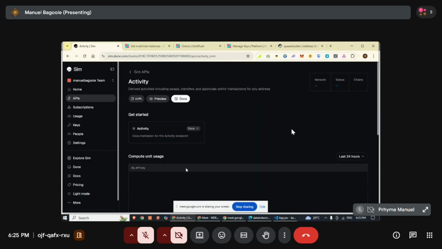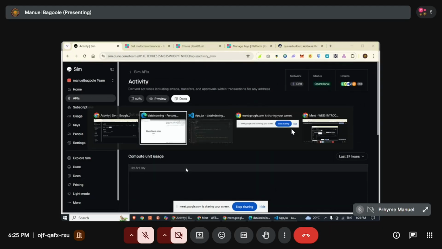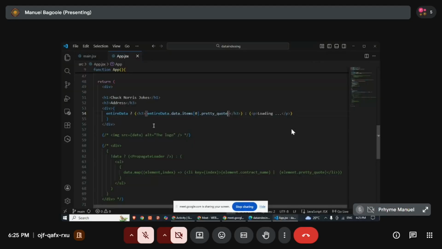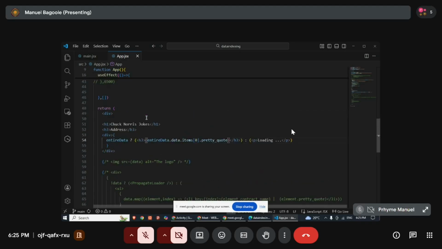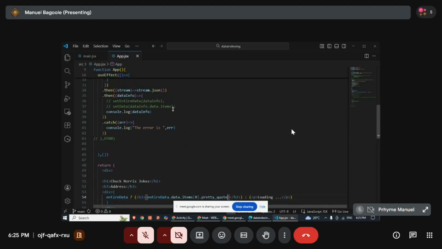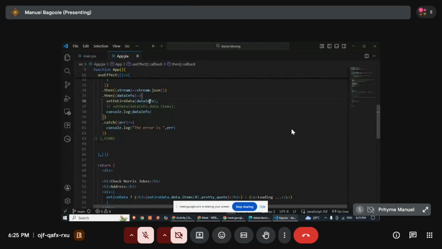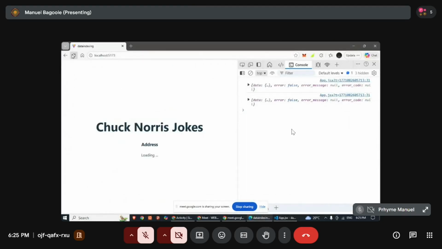This one is for transaction history. Quite the time, but it's still not displaying entire data. I didn't pass this to entire data. Okay, so it wasn't going to show.